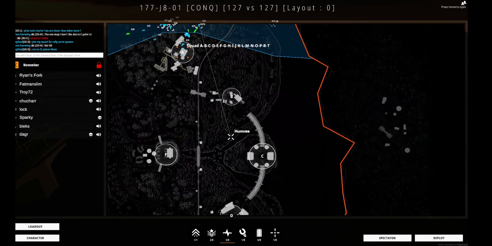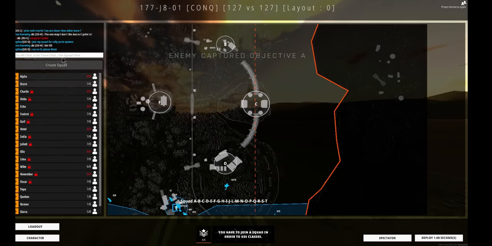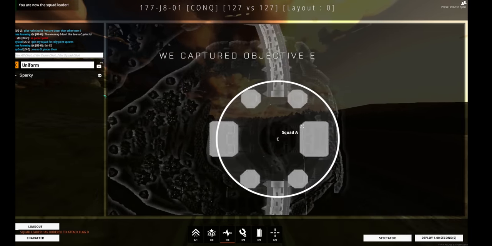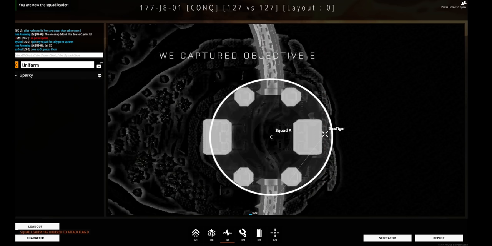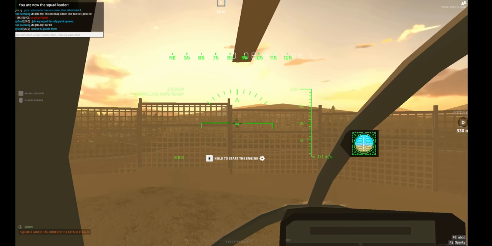For this example, I'll be trying to get a Littlebird on Wackistan, which is the hardest map to get the Littlebird on. I analyze both teams to see which one is going to get to C first. I change to that team. I wait for my new team to capture the objective. I click on it and hold spacebar, which is much quicker than trying to click on the deploy button.